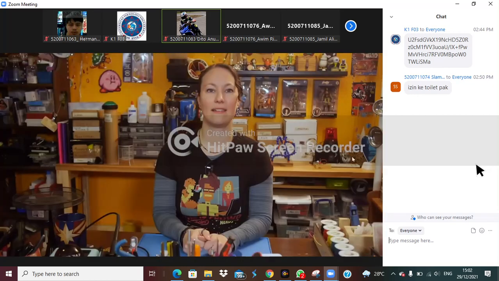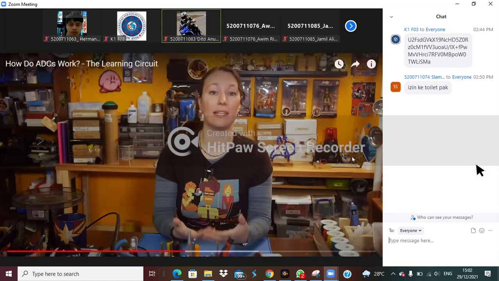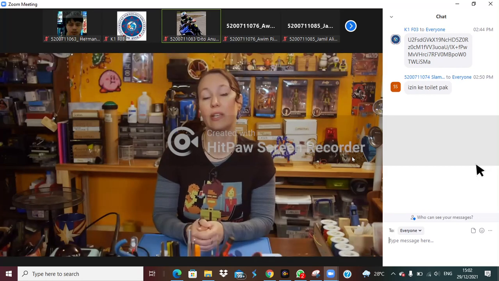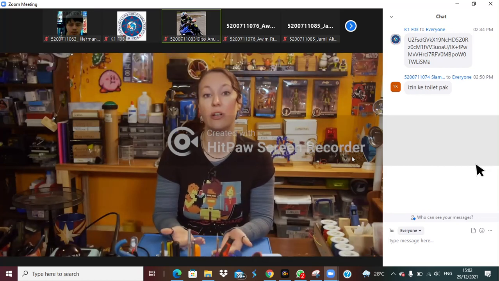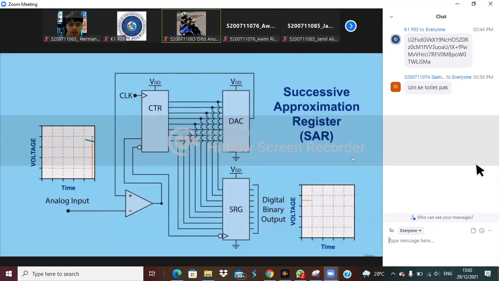The next type improves upon the ramp model, being slightly faster due to its special counter circuit known as a successive approximation register, or SAR. This ADC starts with its most significant bit, comparing it to the analog signal. If the signal is less than or greater than, the counter adjusts the bit values up or down accordingly, continuing to compare bits down to the least significant, narrowing the range until the signals match, then starting over again at 0.